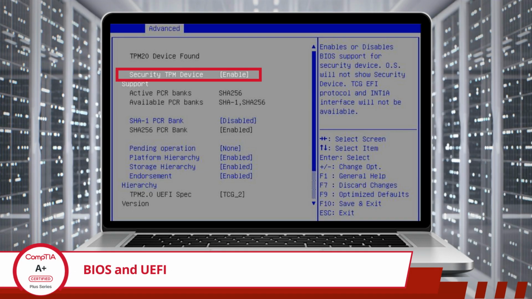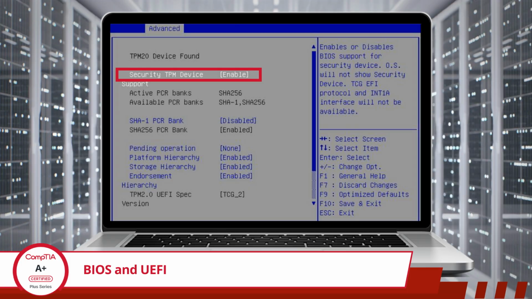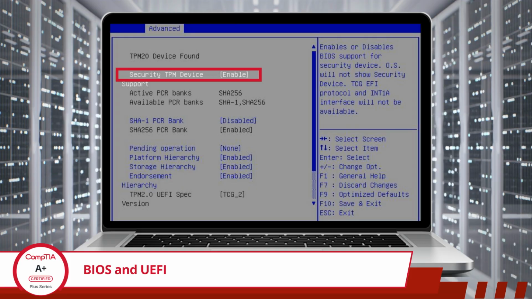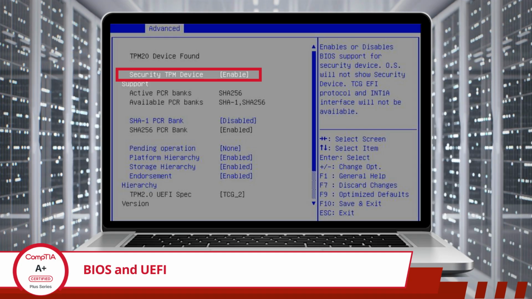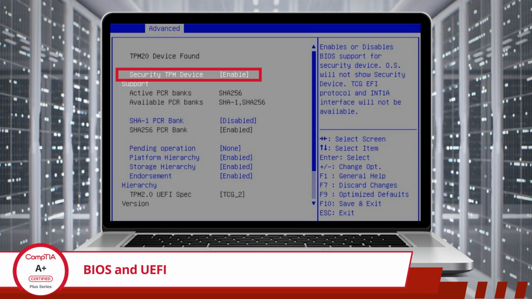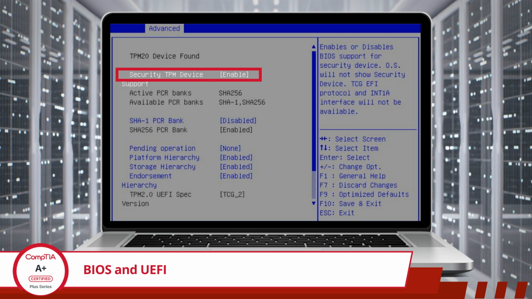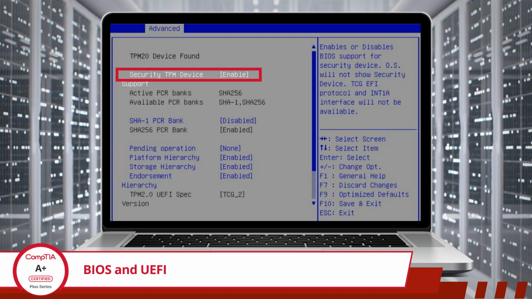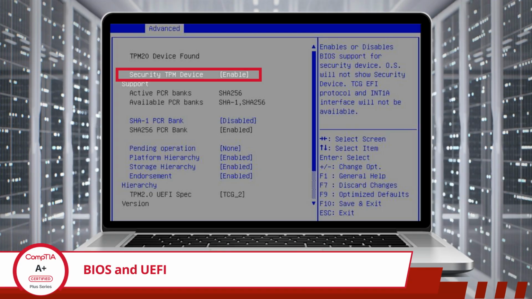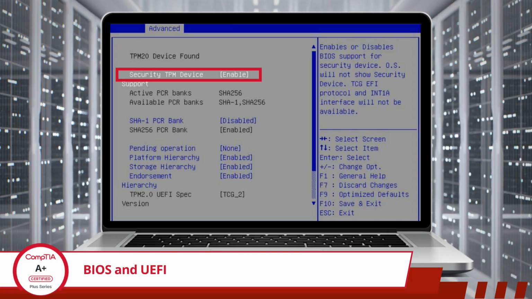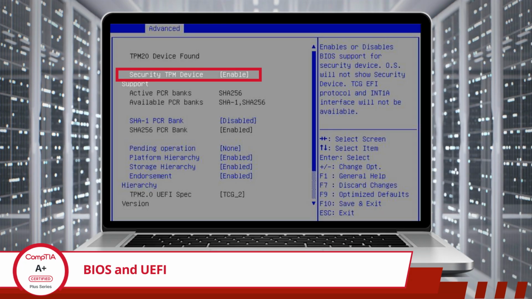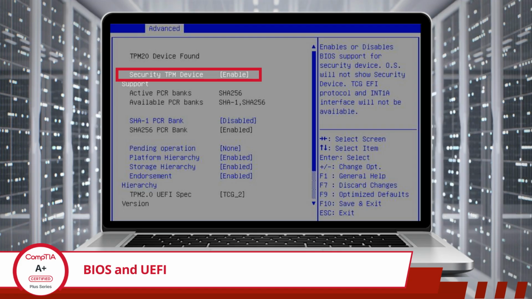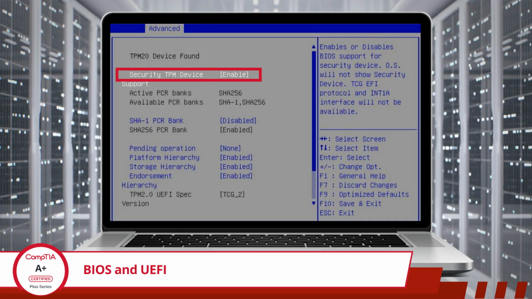Scenario 2. Suppose you're concerned about the security of your data and decide to enable drive encryption using technologies like Windows BitLocker. However, you encounter an issue where the drive encryption process is not proceeding smoothly. Suspecting that the Trusted Platform Module, or TPM, may not be enabled, you access the BIOS setup utility to investigate. Within the security settings, you locate the option to enable the TPM, which is a hardware-based security feature that enhances data protection. With the TPM now enabled, the drive encryption proceeds seamlessly, providing an additional layer of security for your sensitive data.